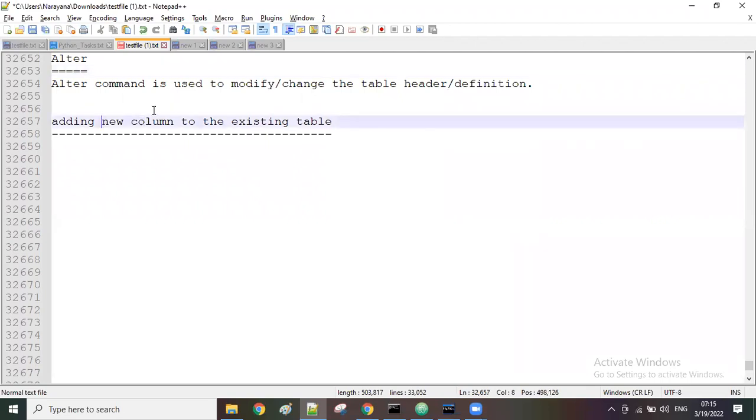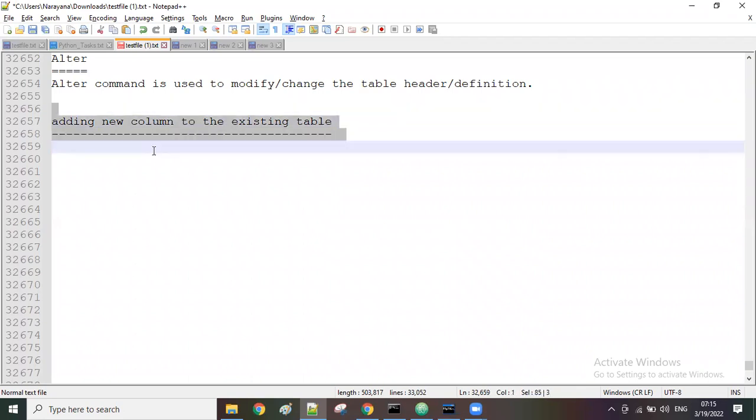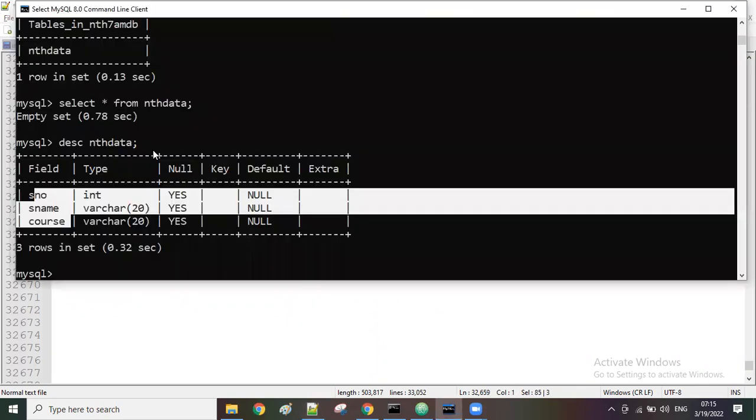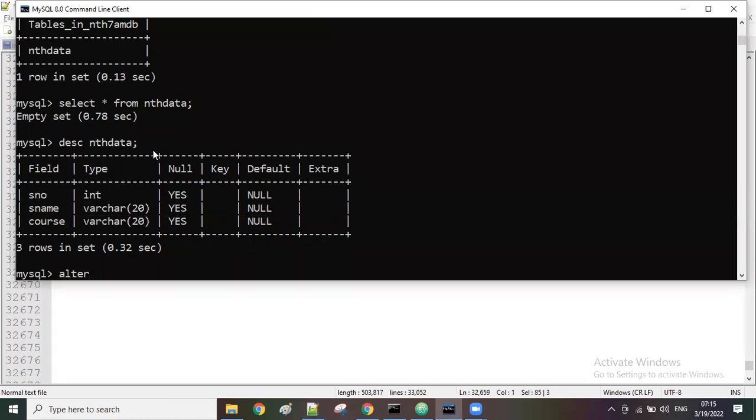Okay. Now all of you observe. What's the first one here? Adding a new column to the existing table. First of all, let us try here: alter. Don't write alter table, table name. On this table, I am going to perform the modification. Alter table, table name. These three are common: either add the column, remove the column, or change the column. Then which keyword do we use? Modify keyword. What do I want now? I want add. Add.